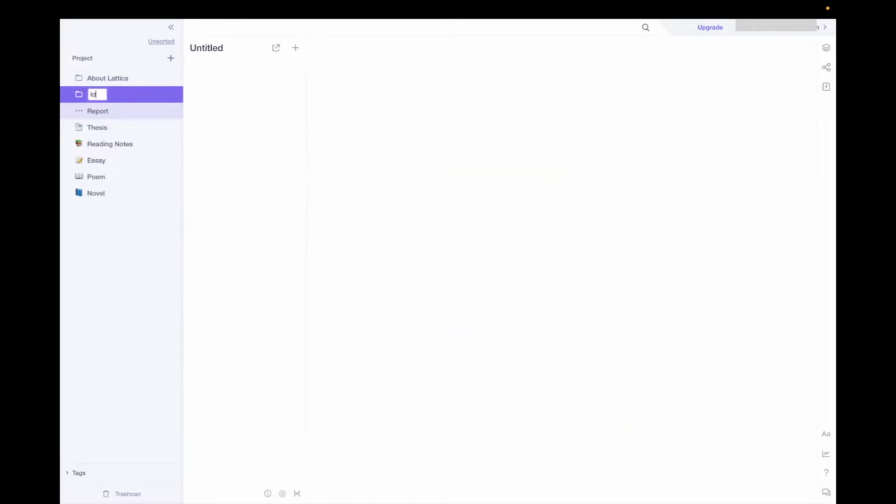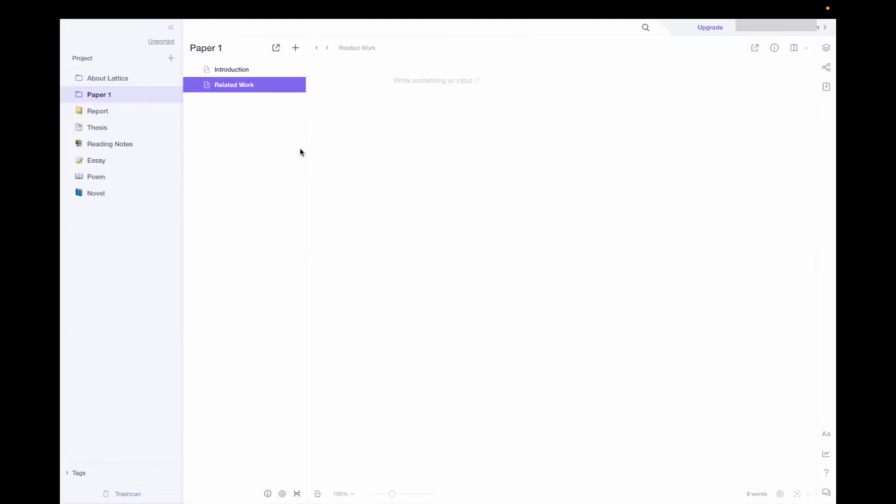So new project, let's say my ideas. Okay, let's say a paper. We have Paper 1. That's my project. Okay, so I can export the project. I can create a new article. Okay, we have articles inside of the project. So what could my article be? It could be introduction, could be related work. So it could be like that, right?